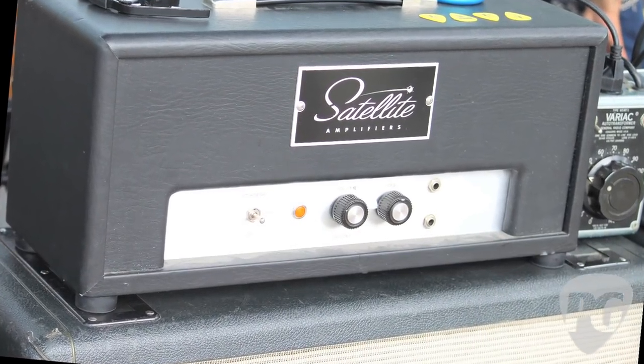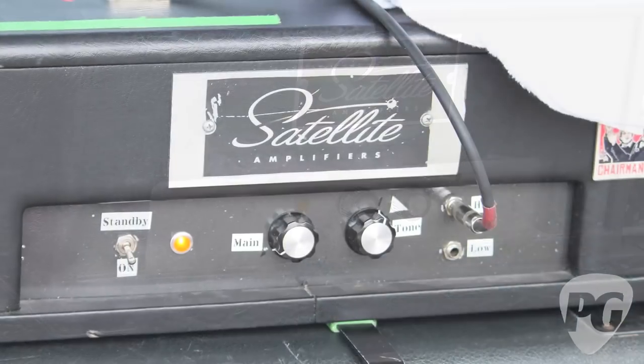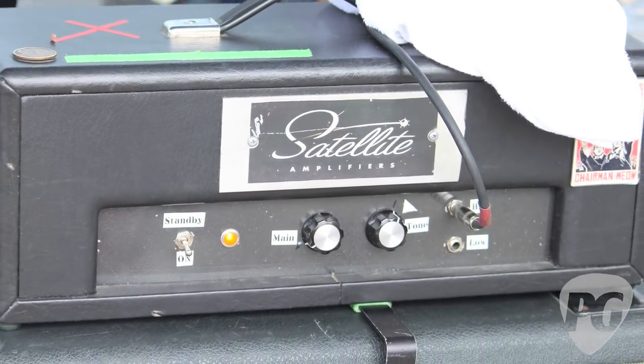For amps — you're using the old guitars, but for amps you're using the Satellite. What got you hooked on those? A friend of mine brought Adam down to a show we did in San Diego at the Soma and brought that same head I'm playing right now. At the time I was playing a '69 Marshall Plexi — that was my number one head — and it just blew it away. It was so perfect for the simplicity of a single P90 with volume and tone through a Class A head. It was just ideal.